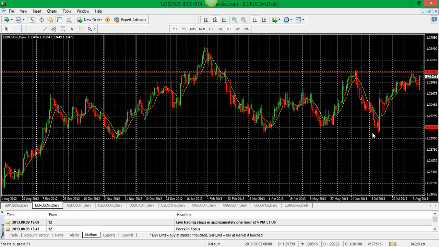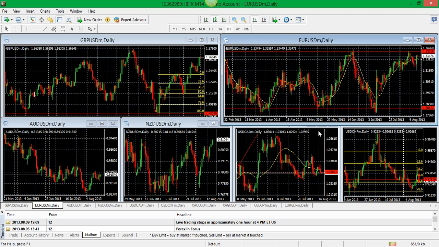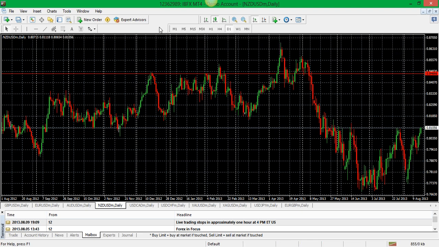So you have a nice channel, 1.28 at the bottom, 1.34 at the top. We are at the top of that range. All right, horizontal trend lines. We're just pointing out support and resistance. And if they're violated, old support can become new resistance, old resistance can become new support. Another one, New Zealand dollar, US dollar, pretty clear.